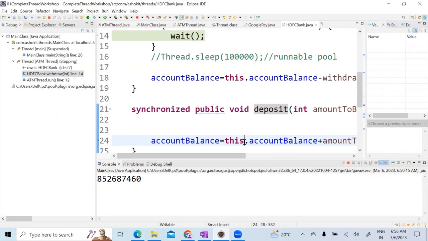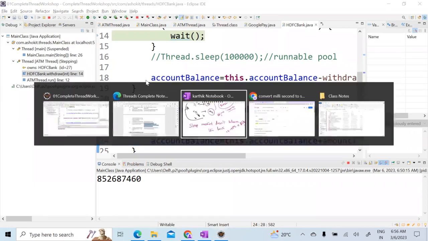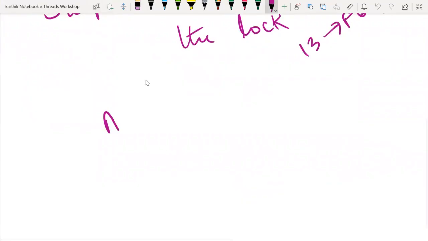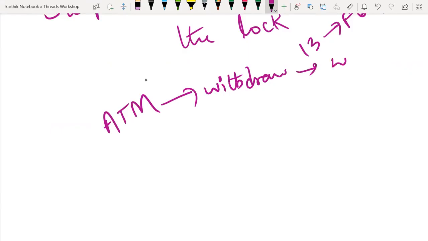So that means when the Google Pay thread has done the deposit, which thread is waiting? The ATM thread. The Google Pay thread did the deposit just now, right? Now the ATM thread is doing the withdrawal, correct? So do you guys see two threads are here? The ATM thread is trying to withdraw and went to wait mode, correct?